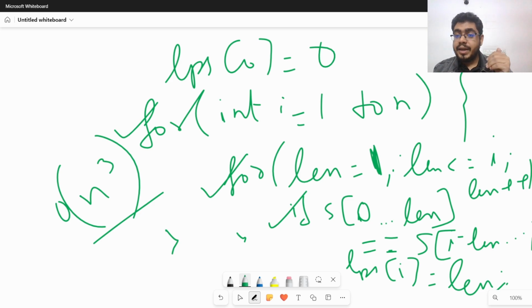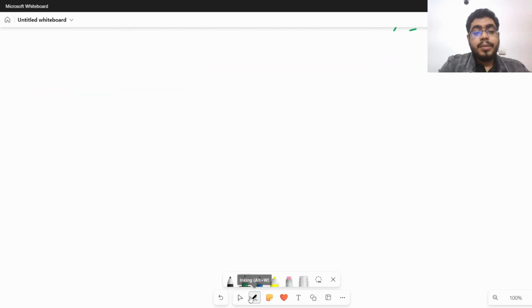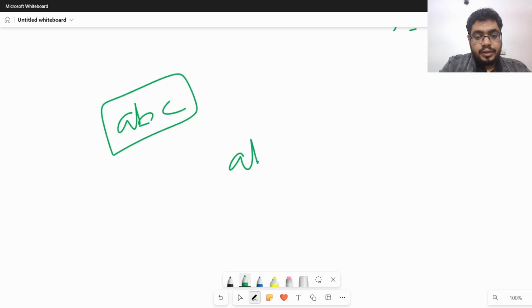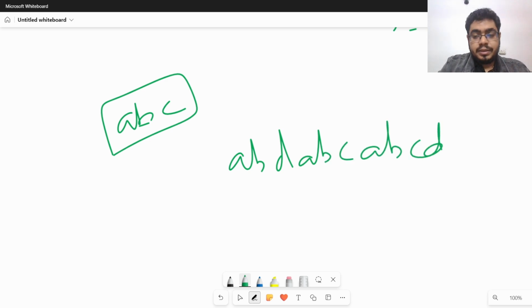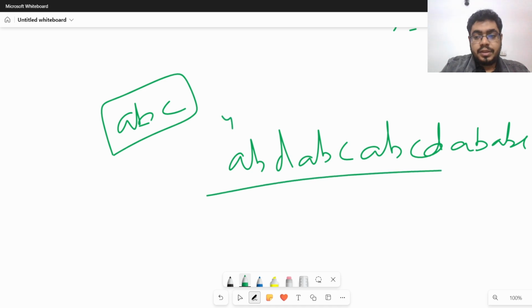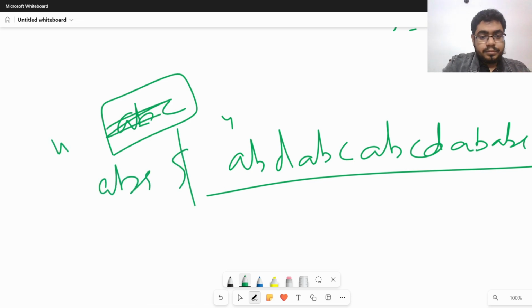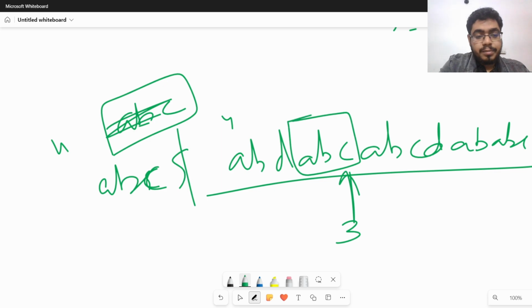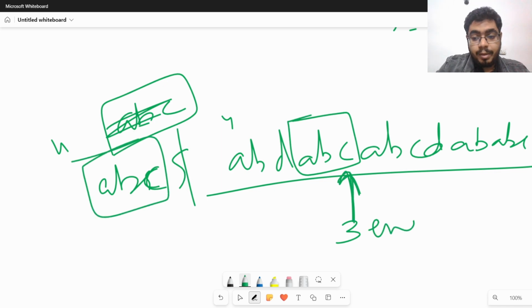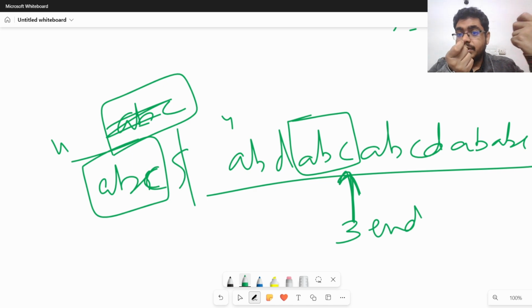I'll talk about the optimization, but before that, let me also figure out how we'll compute actual string matching, like we did in KMP, using this algorithm. For example, if I want to see where all ABC occurs in a huge string, let's say ABD, ABC, ABCD, ABC, something like this, you would again use the same idea. You would put the pattern in the beginning with a dollar. Now, if at any position you get the answer as 3, that means 3 characters match with the 3 characters in the beginning. So this is the end point. Remember, in Z, wherever the Z of I was equal to the length, that was the starting point of our substring. Here it is the end point of our substring which matches with the start of the actual pattern, right?